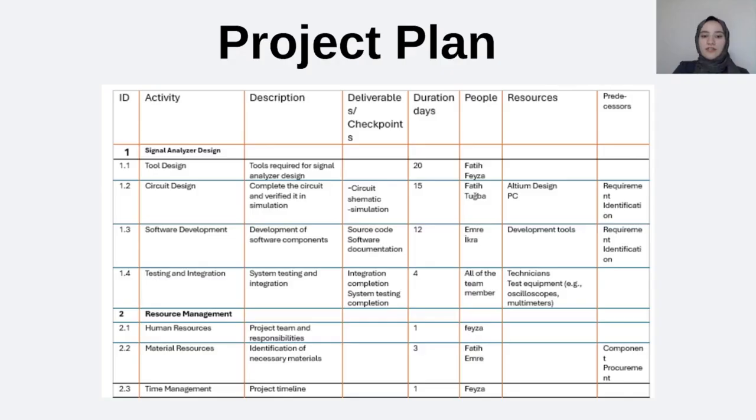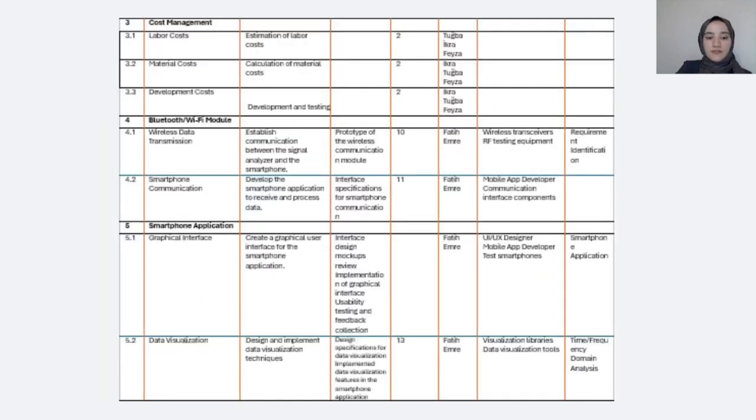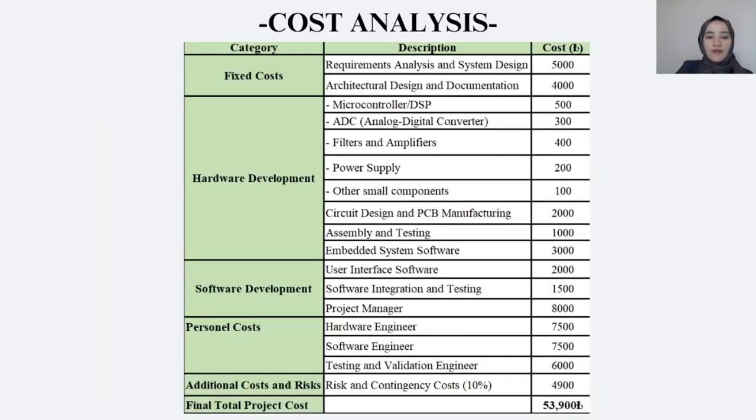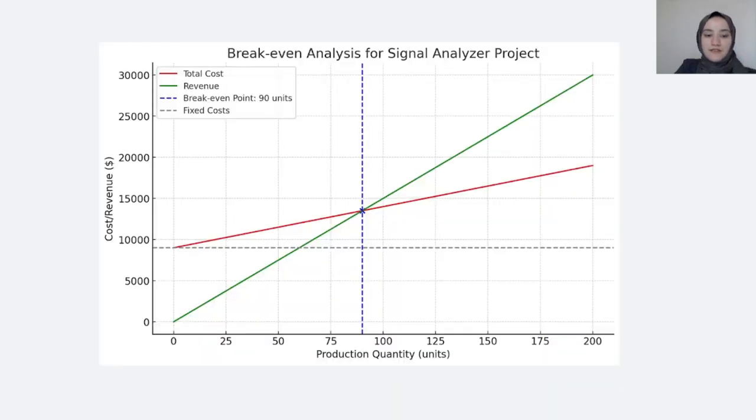I am BOZDAĞ and I am working as a system engineer in this project. A project plan sheet is a tool that organizes all phases, tasks, responsibilities, timeline, and resources of a project. This table allows all steps to be identified and tracked from the beginning to the end of the project. While performing the cost analysis, the amount spent for each unit was determined and calculated. There are two separate parts, the fixed cost part and the variable part. And this is the graphic.